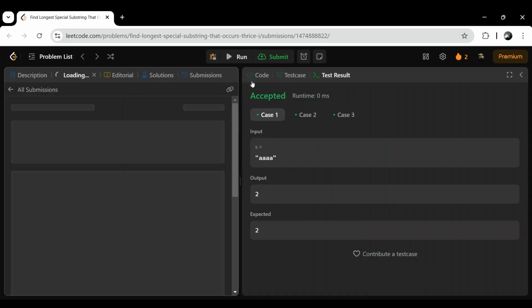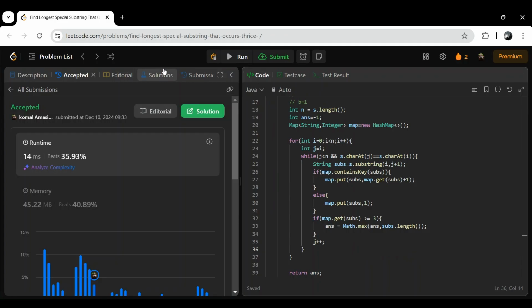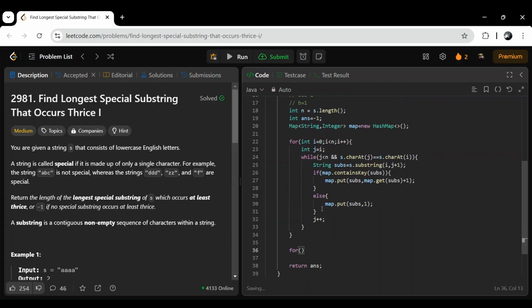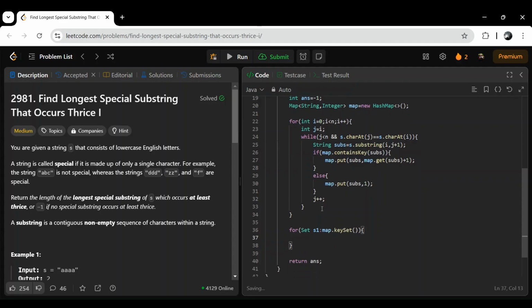Or else we can do it in code so that instead of checking here, we can check outside also. Let's say we will try. Now we built our map, and then at the end we can do one thing. We'll get a set from map.keySet(), and we'll get a key.